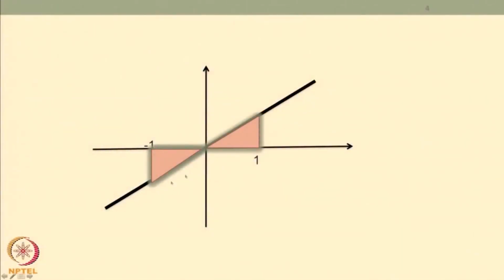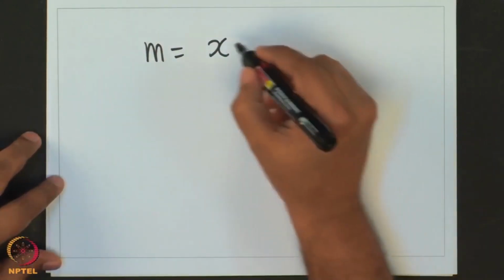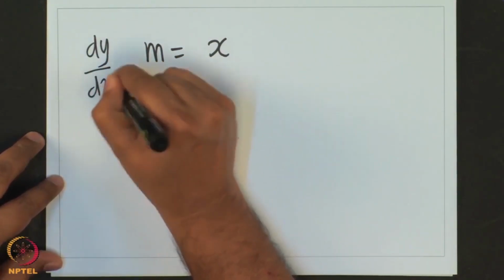So these are the simple ways of doing integrals. Now the obvious question would be, what happens if there is a negative part? So we go to this example. Imagine we have this function x, a straight line, and we want to calculate the area from -1 to +1. Let us think about this example, the straight line function y is equal to x. So our slope function m is x itself, and our dy by dx is x itself.